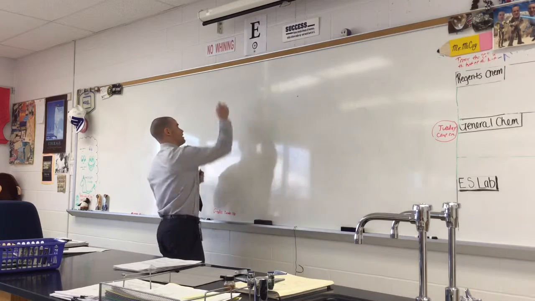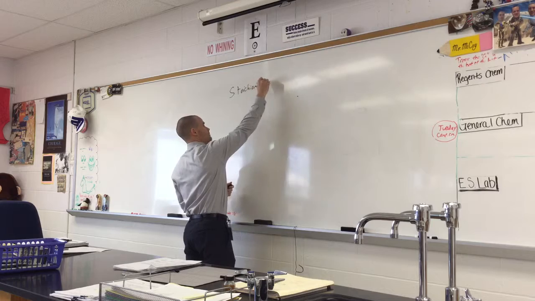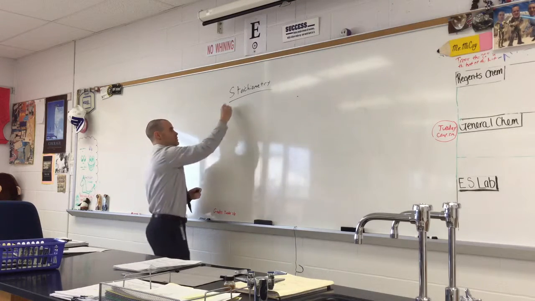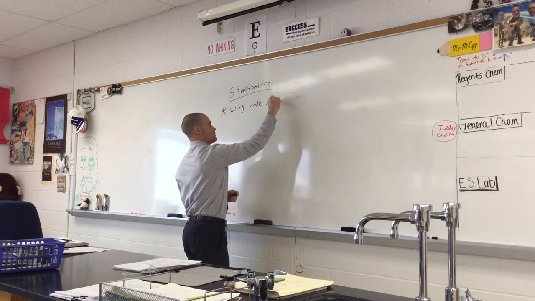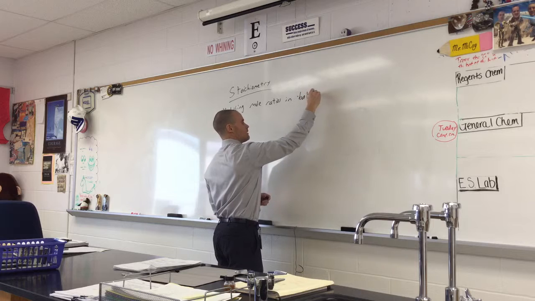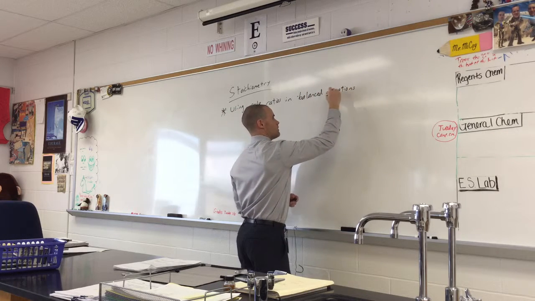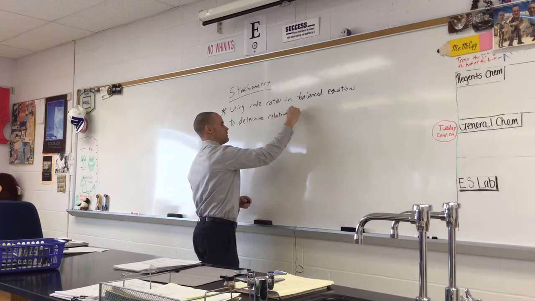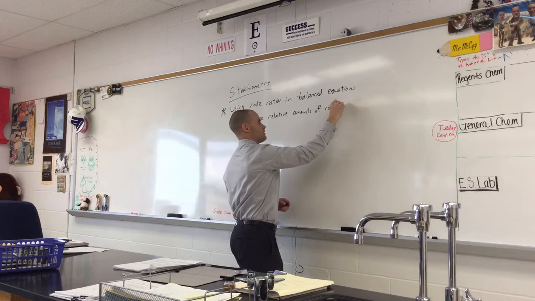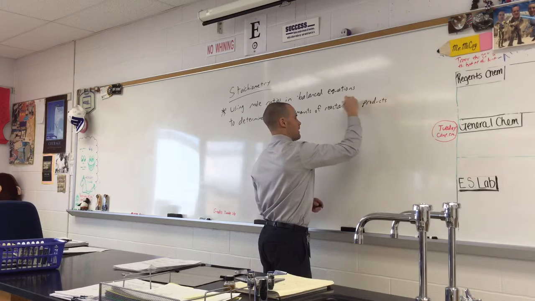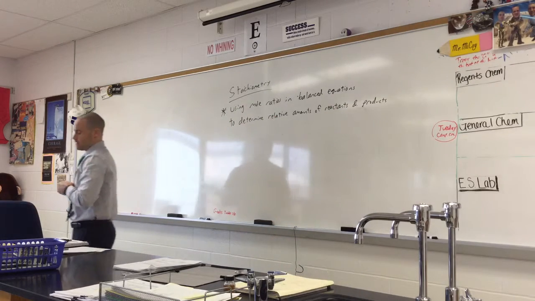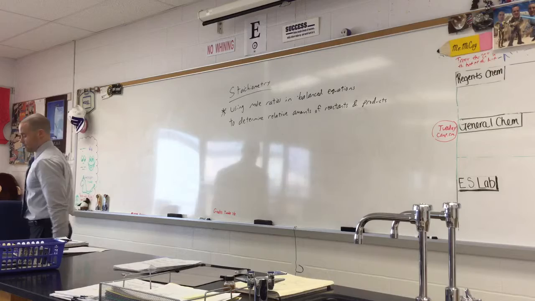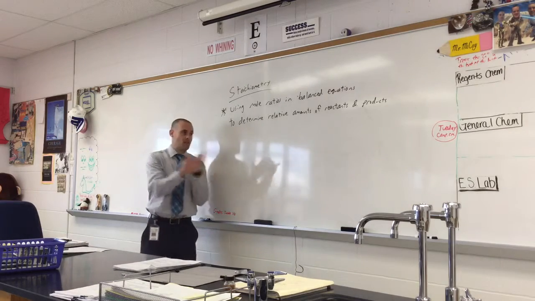Here we go. So stoichiometry. Stoichiometry, basically, let me summarize it, is using mole ratios in balanced equations to determine relative amounts of reactants and products. And that may not help. That may make it more confusing, but that's a basic way to explain it. You're using mole ratios and balanced equations to determine how much of reactants or products we have, or how many reactants, how many products we have or need.